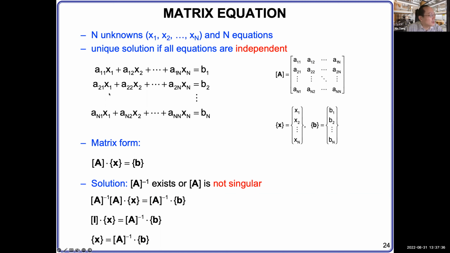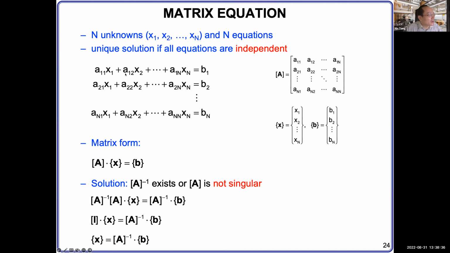So then we have this equation. And then the second equation, a21 x1 plus a22 x2 plus all the way up to a2n xn equals b2, okay? So these indices 1, 2, 3 actually denote which equation it is and what the parameter value is in each equation, okay? So there's a generic expression. And then we can list all the n equations. Once we list them, we can summarize them in a brief way using matrices and vectors. So we align all the equations in a way that the unknowns always start from x1 up to xn, and all the terms not associated with unknowns are on the right-hand side of the equation. We can arrange it in this way.